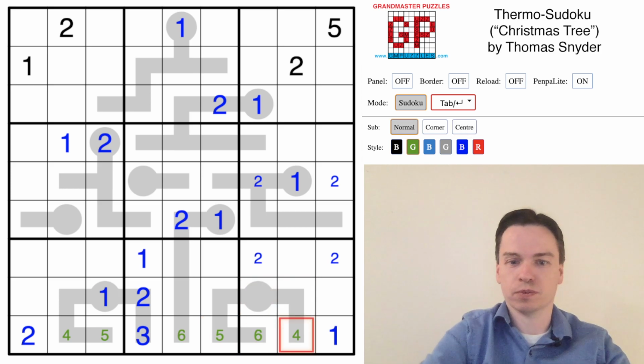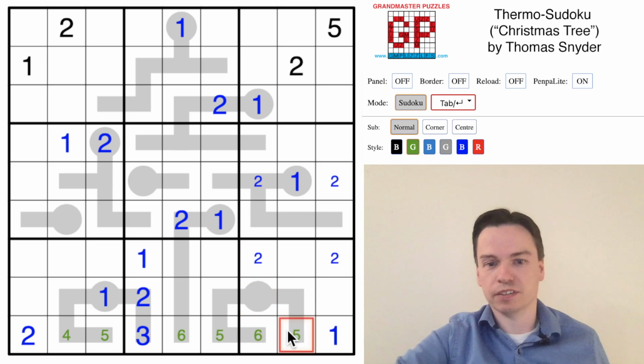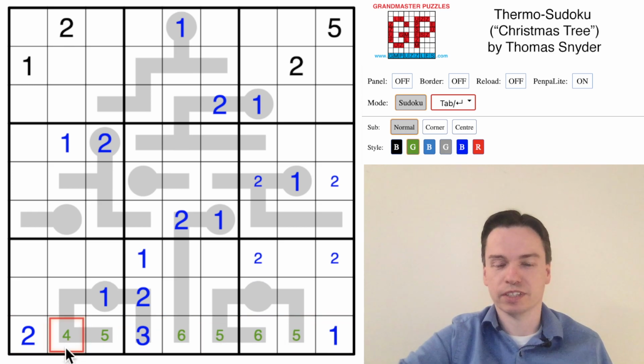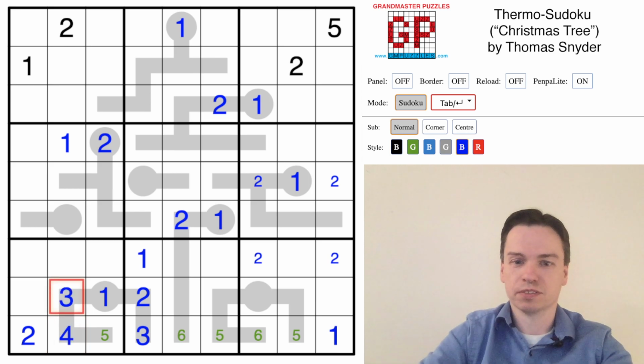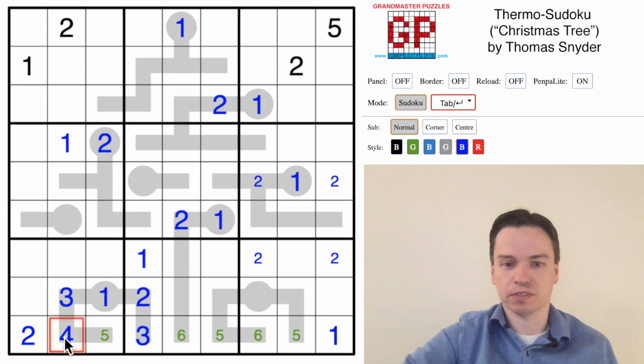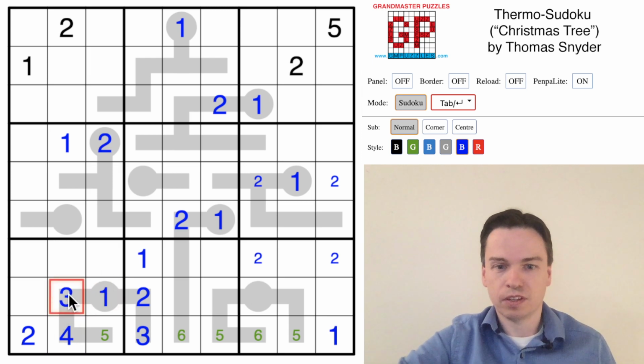And this can be 3, 4, 5. But again, we're now finding there is a digit on the low end that can only have one cell, and that's this. This must absolutely be a 4. And that means a 3 must be right above it so that we get a valid path from 1, 3, 4 coming over. These 3s now, again, are going to work together in different ways.